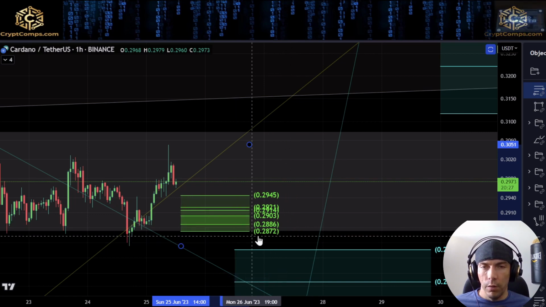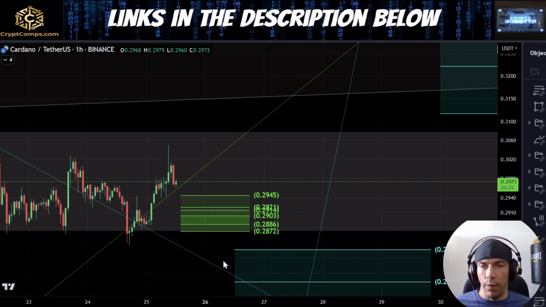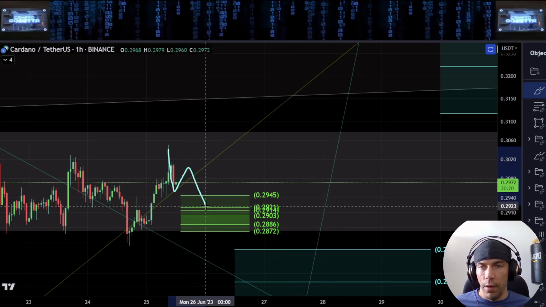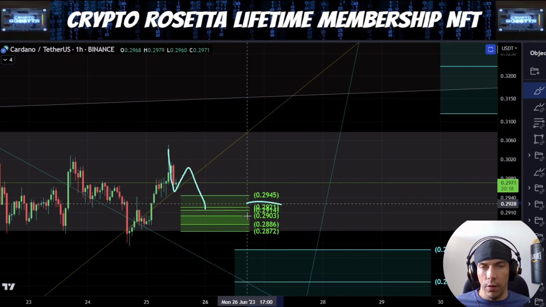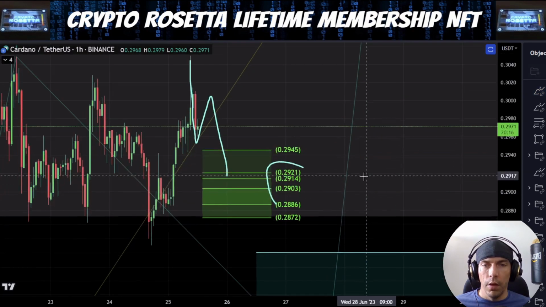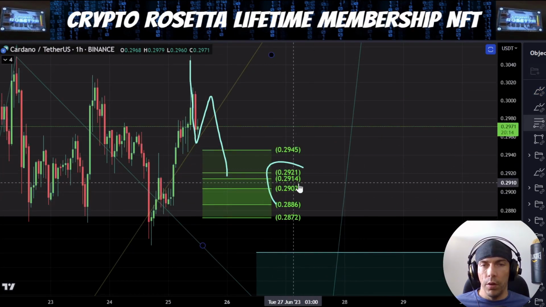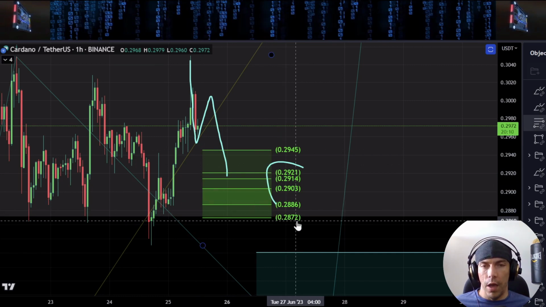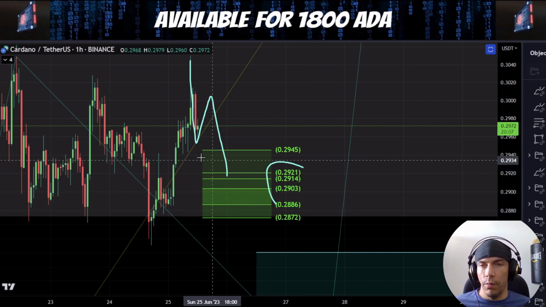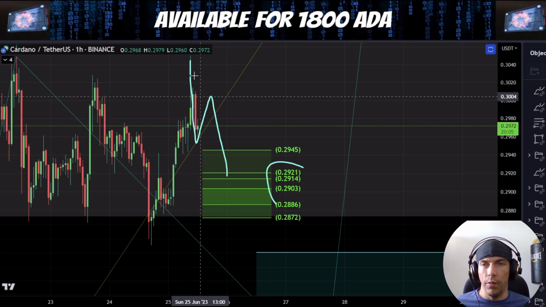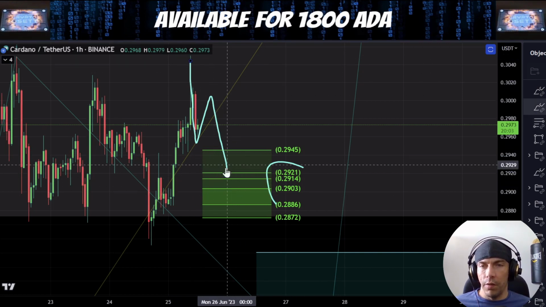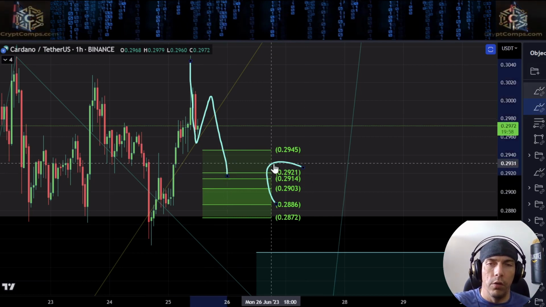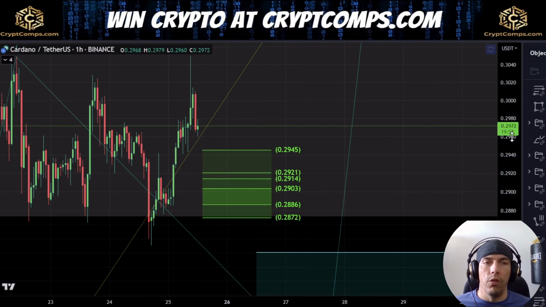And I have also included this 28.72, which would be an 0.854. Now, this would be very deep if this is the case, but if we see something like this A, B, C, coming back into this level here, so if I come in a bit closer here, this 29.21 would be a golden pocket area to this 29.14. Lower down, we have the 0.786 at this 28.72, and then the 50% would actually be higher up here. But if this is going to be ABC, I would be expecting the potential to come down a little bit lower here, possibly into that golden pocket zone, before looking for that possibility of continuation up.